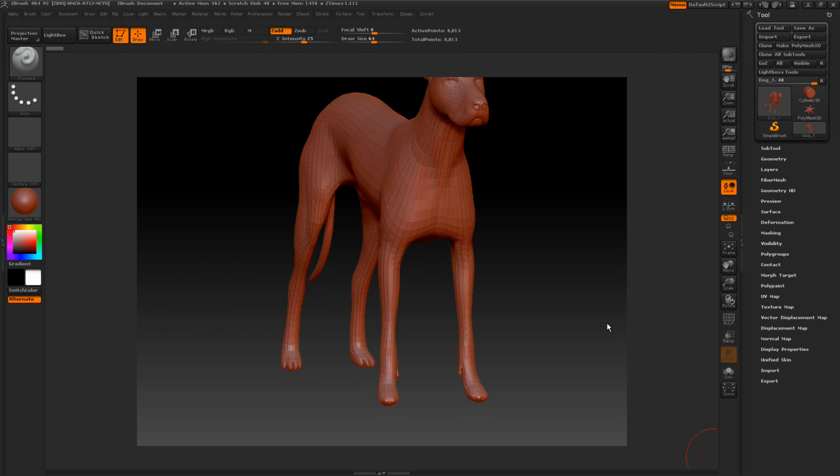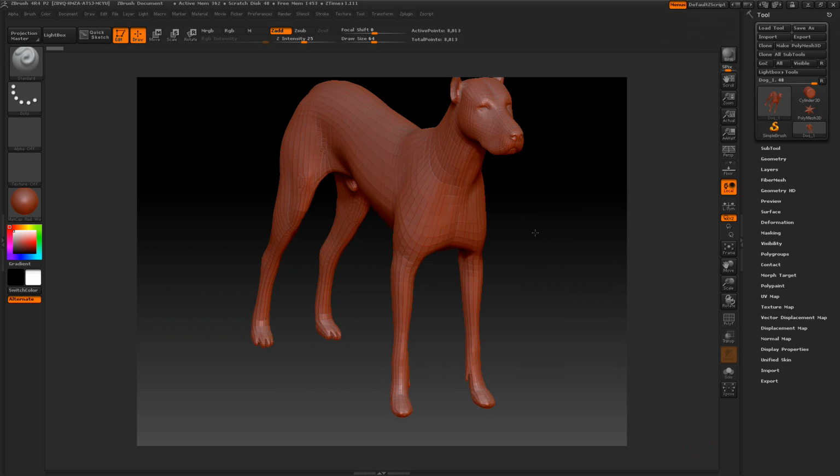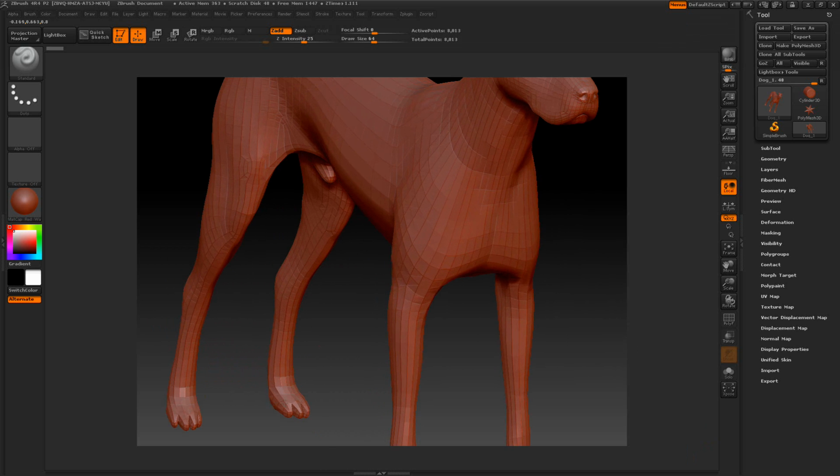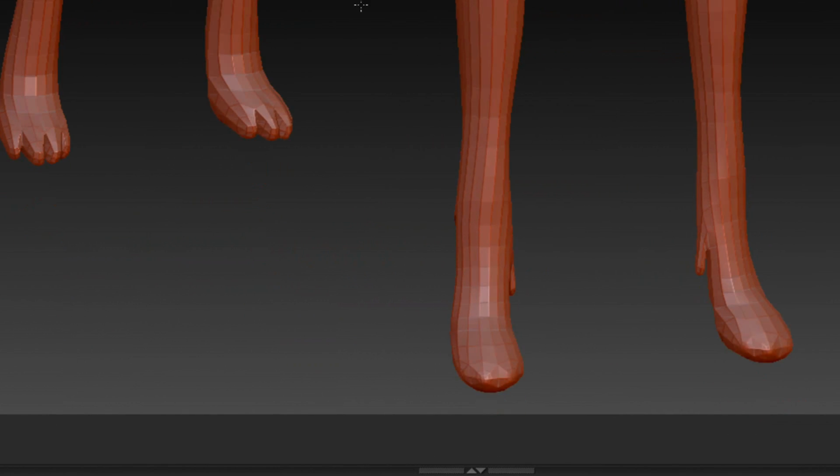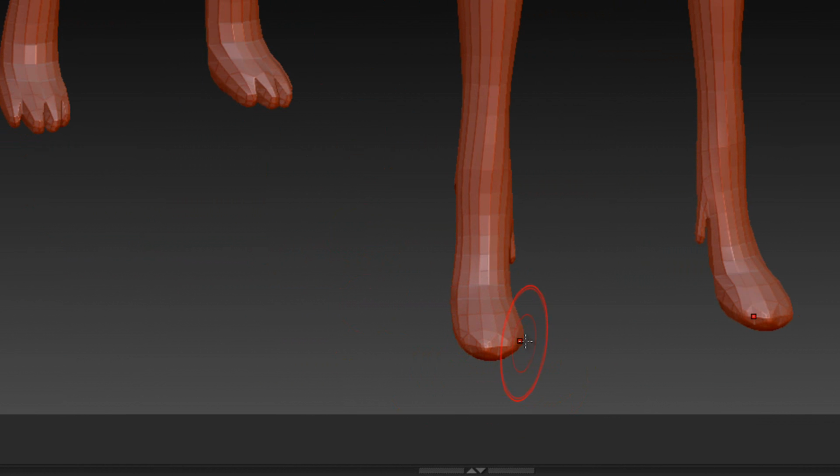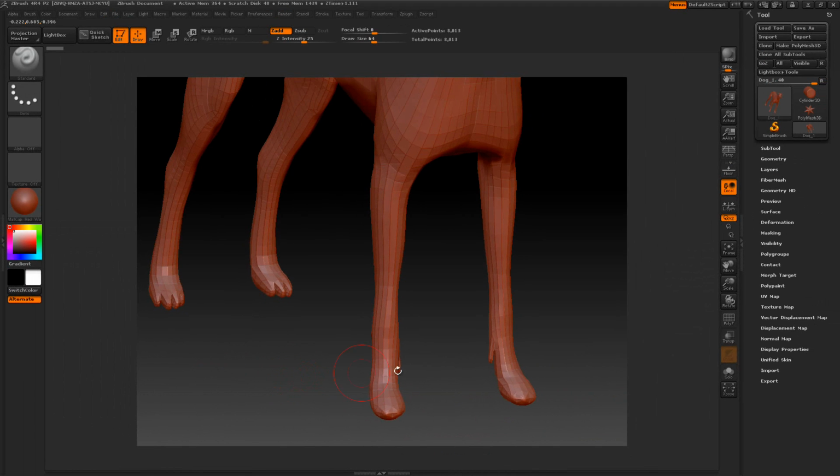Well, this is easy, and I'm going to show you mesh fusion. This dog here is not dynameshed or anything. If you look in the back, the toes are already made on the dog, but the ones in the front are not made yet. I kind of smoothed them out, just to mimic that I never finished them. Now I want to put some in the front here without having to recreate this. Well, we're going to use mesh fusion.